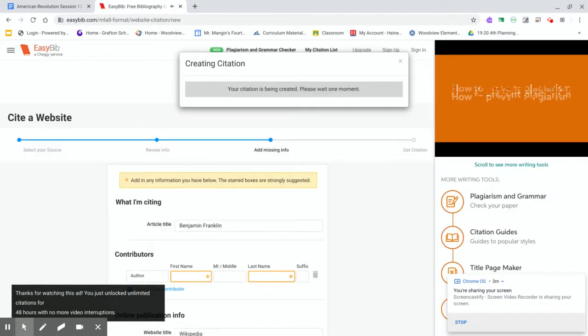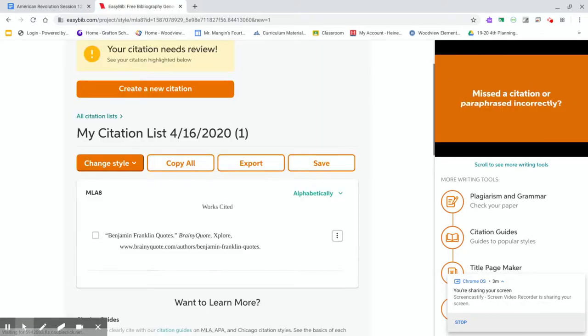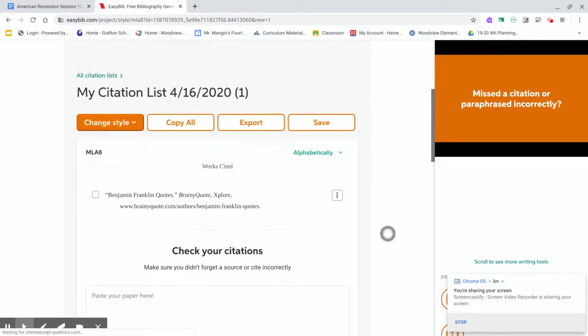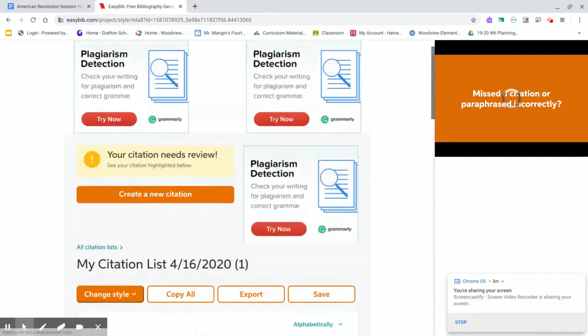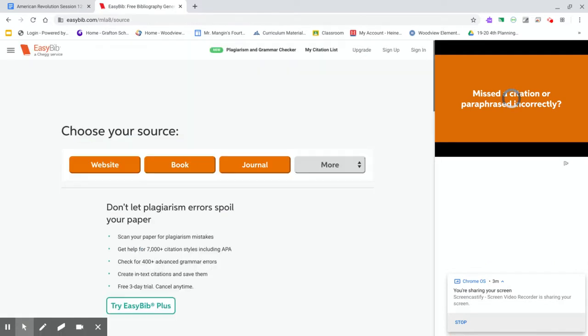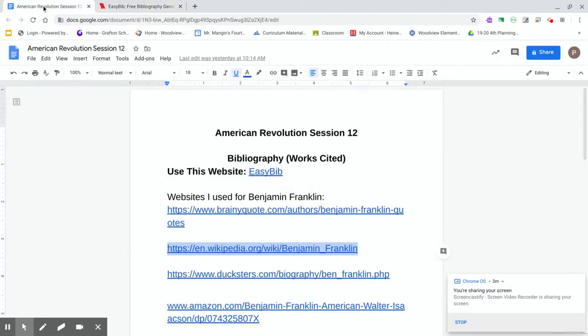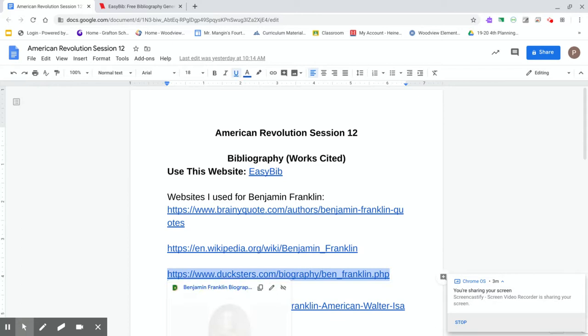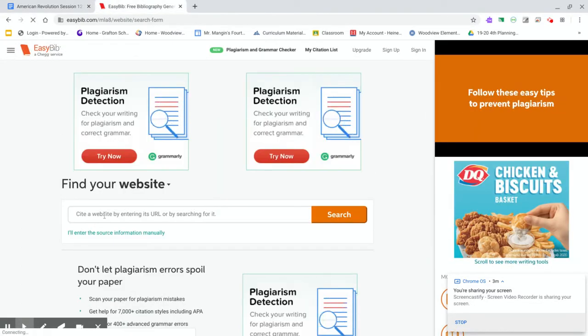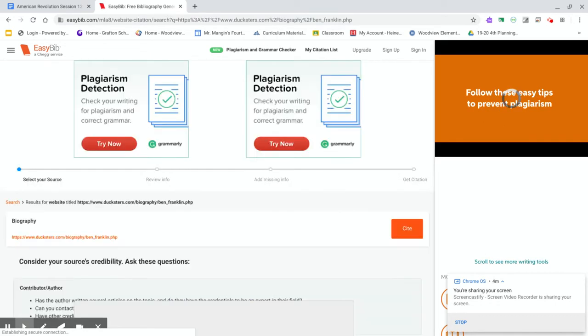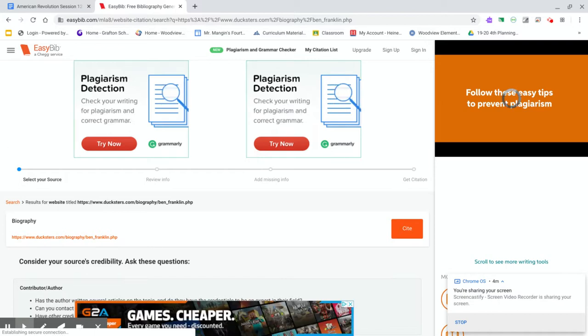So we're going to click on... it has created our citation, I think, already. So now I'm going to create a new citation again. Going back to website, I'll just walk you through all of mine. Some of you at some point can probably stop and do this on your own, but I'm going to highlight this, Control-C, go back to EasyBib, click inside the box next to the search, do Control-V, and then search. The good news is we shouldn't have ads anymore. Hit Cite.